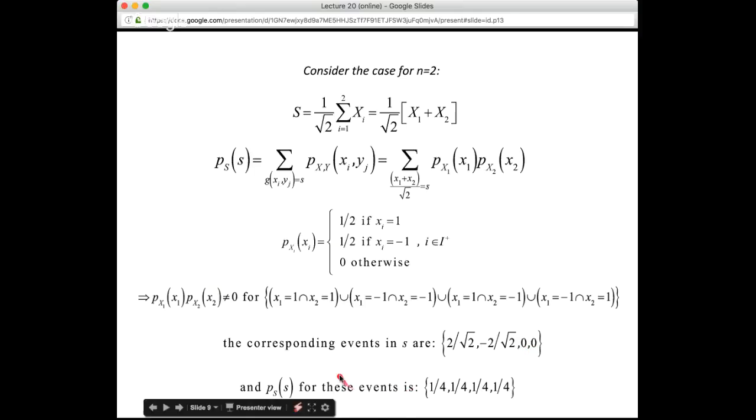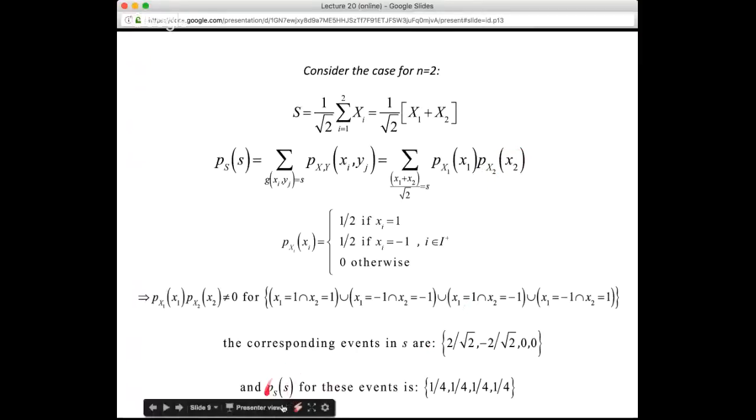And then the last thing we could ask is what is our derived probability for each of these events? Well, that's easy because if you look at the derived probability, it's basically the sum over all of these different events that we're talking about. And then what we're summing specifically is the product of the PMF for x1 and the PMF for x2. And in these specific events, the PMF for x1 is equal to 1/2, and the PMF for x2 is equal to half. So when you multiply those together, you get 1/4.